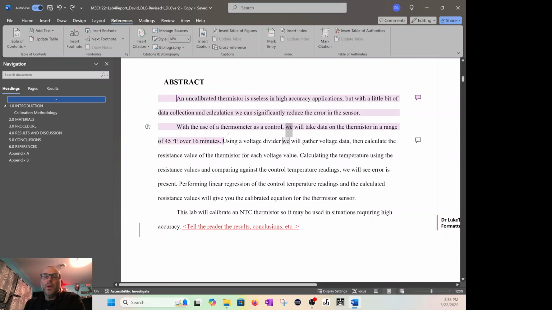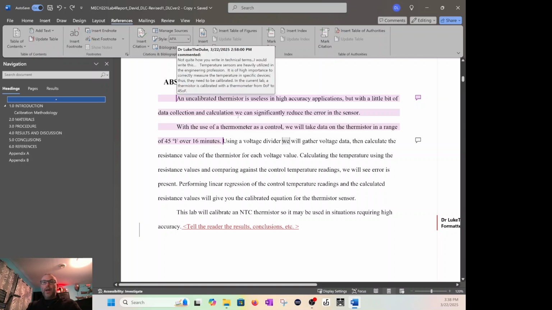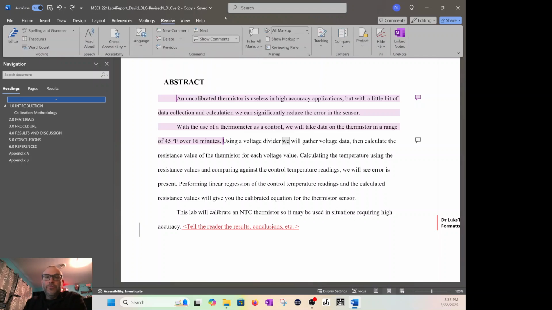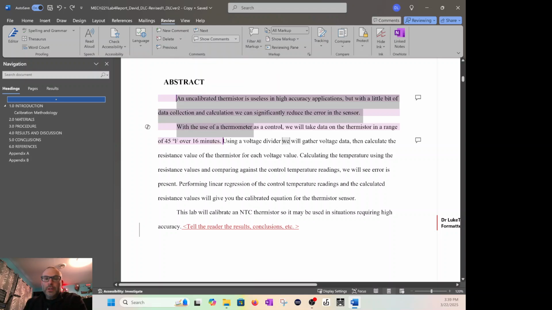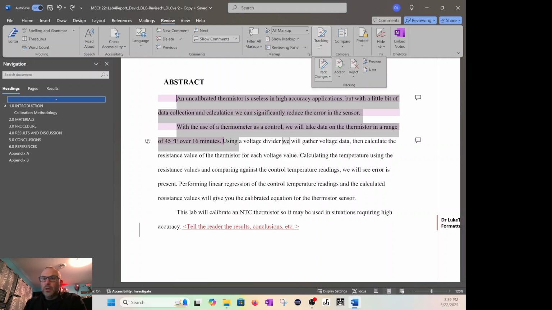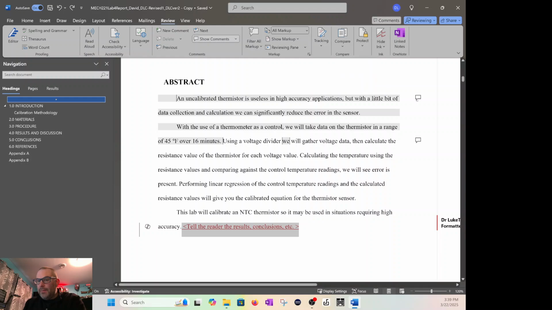One thing I'm also noticing is I get these in a Word format, and then I go up to Review, and I track my changes. So I click this, so now I'm tracking the changes. What you need to do when I send it back to you is highlight the section, go to tracking, see my comments or changes, and then you can accept and move on. Now, I didn't delete this. I made a comment.